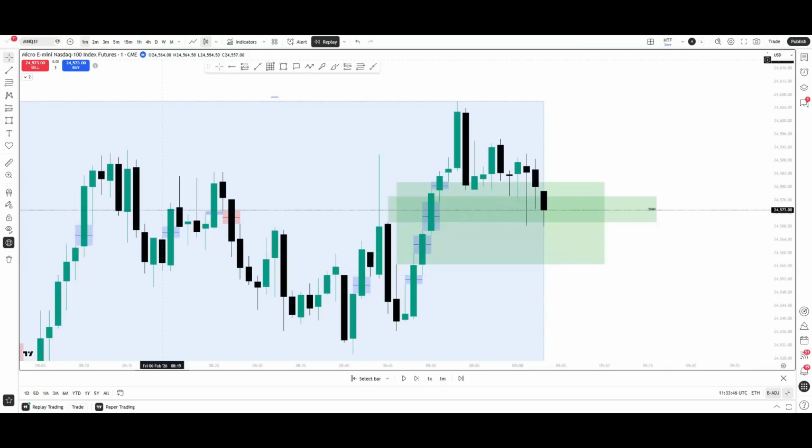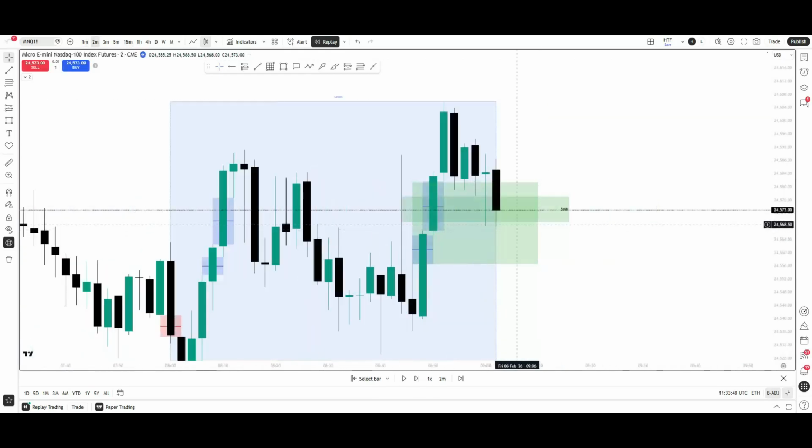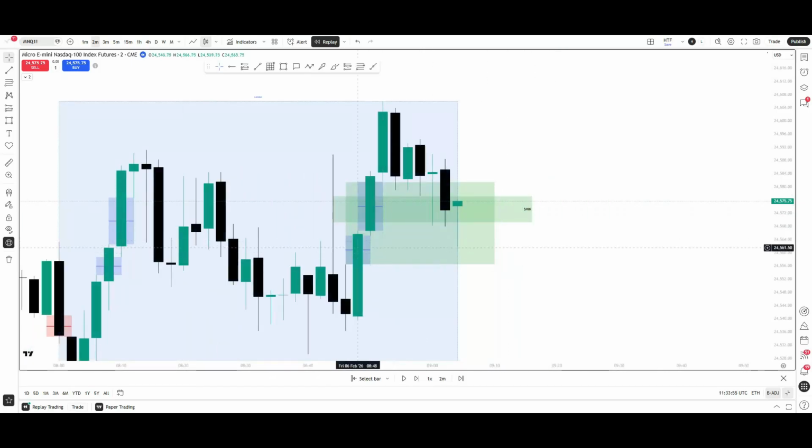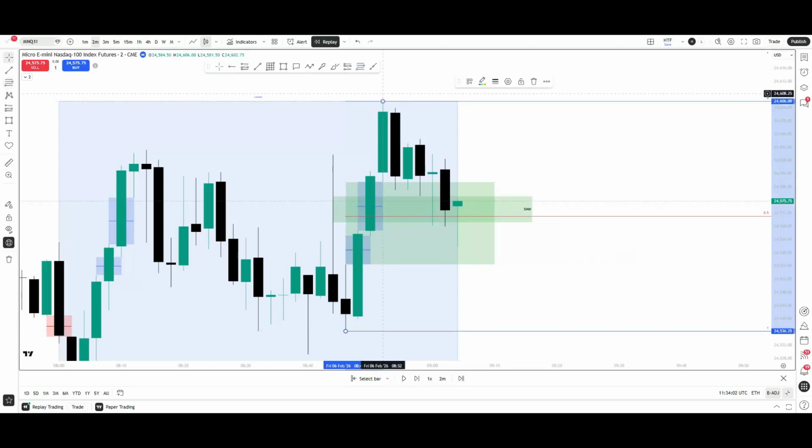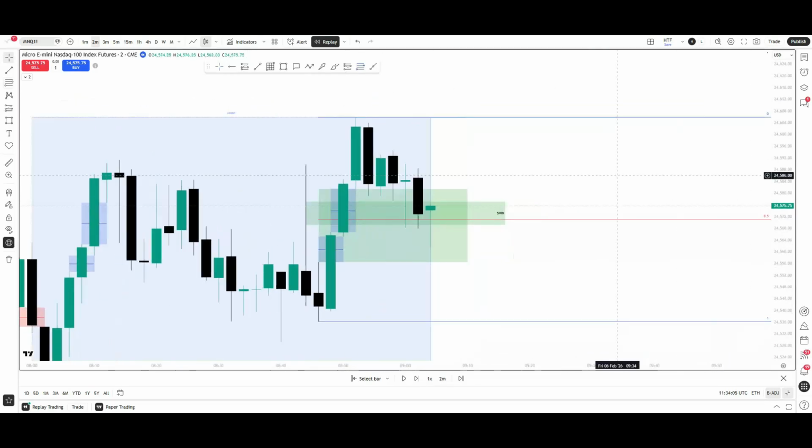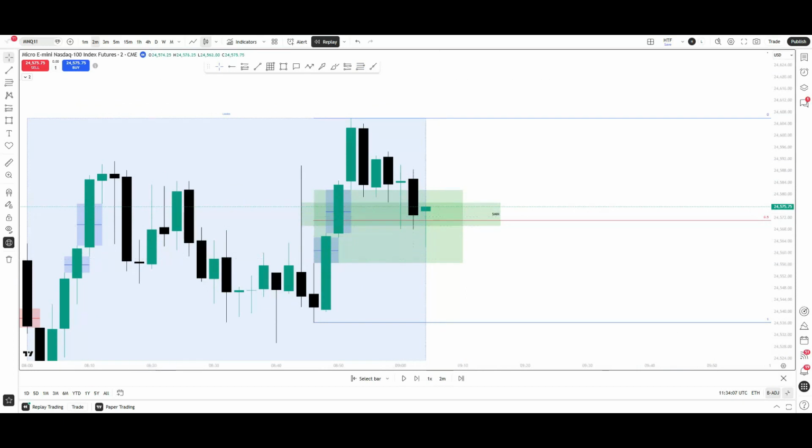Okay, so now we've tapped down lower. I just want to see if we're going to tap this lower 2 minute, and that's what I was waiting for, to see price come down into the discount of this leg. So if we were to use a fib, I don't always draw the fib on. I am monitoring that, but you can see we came down, and then I'll just turn off the sessions for a second, and you can see that this wick came down and tapped into this fair value gap and this, and then closed above.